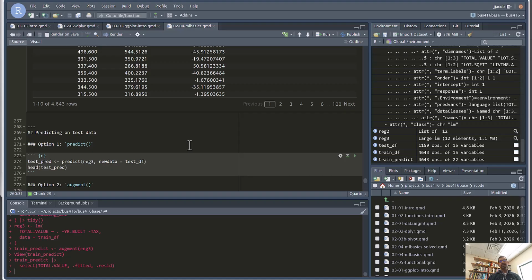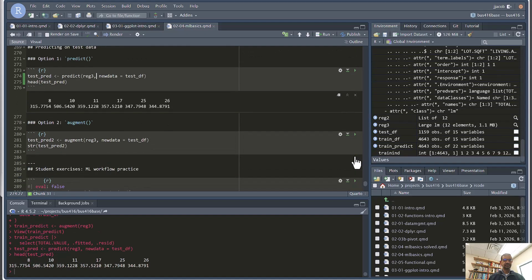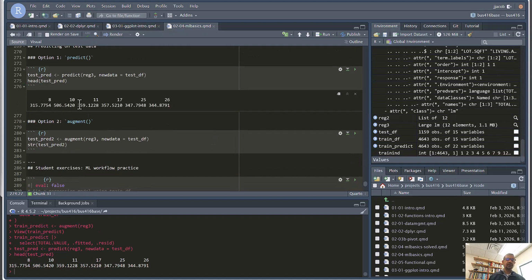Now what if we want to use our model that we got on the train set to now predict the prices in the test set? So we'll use the command predict, and notice the key argument here. We'll say newdata equals the test data frame. So now this model will use our parameter estimates from our training set and use these to predict the total value in our test set. So here we get the predicted outcomes of our test set. Again, these are randomly selected because we had done a random sampling of 80 to 20%. 80% of the data set went to the training set, and the 20% went to the test set.